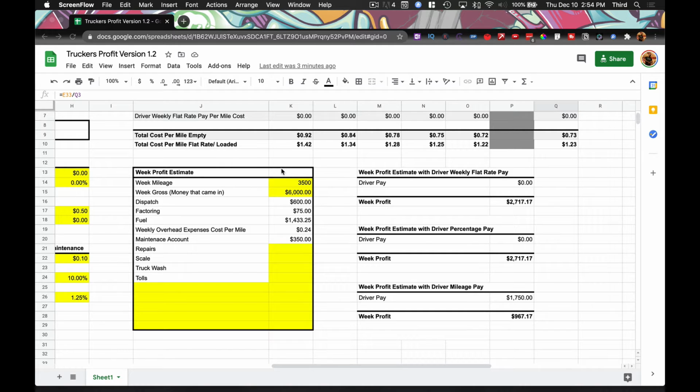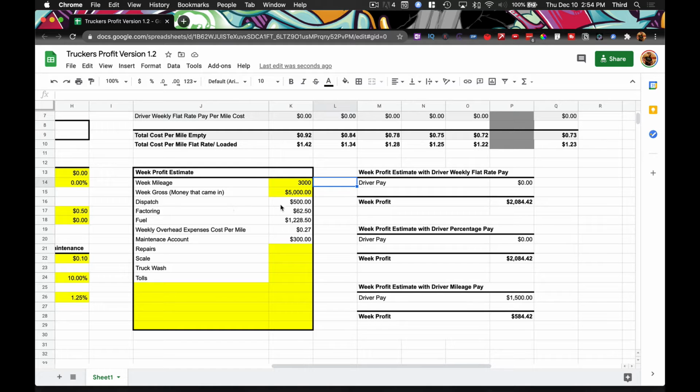Okay, so this is a section that I use to guesstimate how much profit I'm gonna get and how much I have to pay my driver when I'm estimating contracts that I'm getting or any kind of agreement that I'm going to do with somebody. So you can go in and put, let's say the estimate was $5,000 for the week. You could put in whatever you think your mileage is going to be, or you should know it, but I'm just making up stuff off the top of my head so you can see what it is.